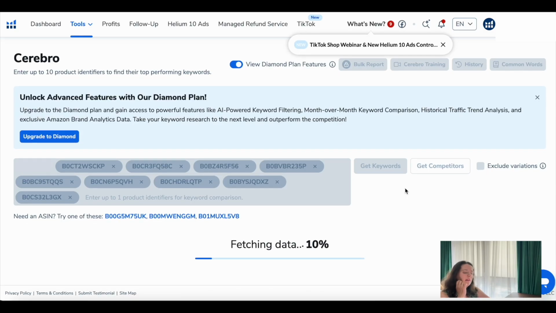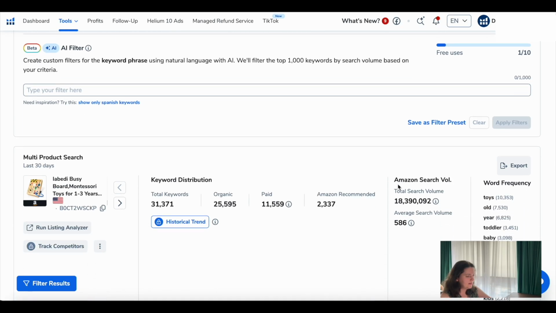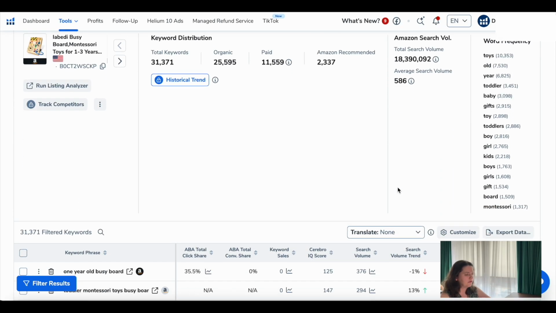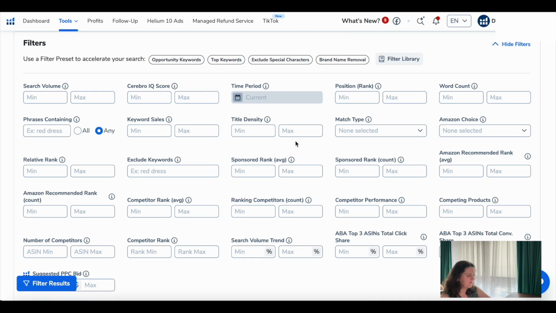So this tool will give me all the data, all the keywords that are used by those top 10 competitors. I will then put some filters. We can see here that the total amount of keywords is 31,000. So this is a little bit too much, so I will narrow it down. Here are the filters. For search volume, I need a minimum of 500.